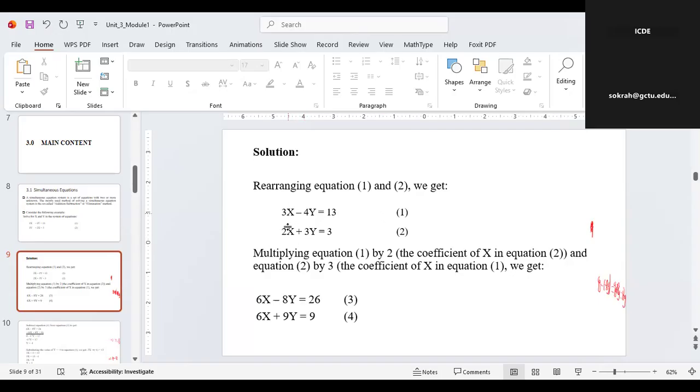But you realize that in equation 1, the coefficient of x is 3, and in equation 2, the coefficient of x is 2. So they are not the same. You have to make sure they are the same. How do you do that? If this is 3 here and this is 2 here, and you want them to be the same, why don't we just use the 3 in the first equation to multiply equation 2 so that this 2 becomes 6? Then you also take the 2 and use it to multiply equation 1 so that the 3 there will become 6. That is what I have done here. Have you seen it? Yes, sir.